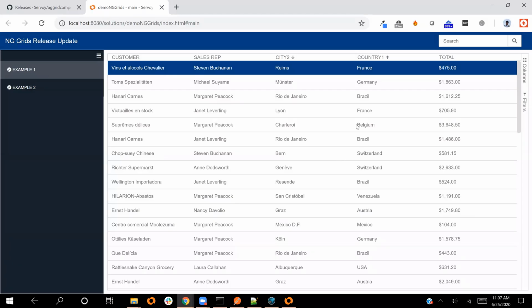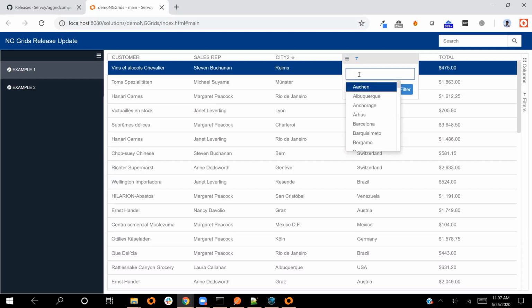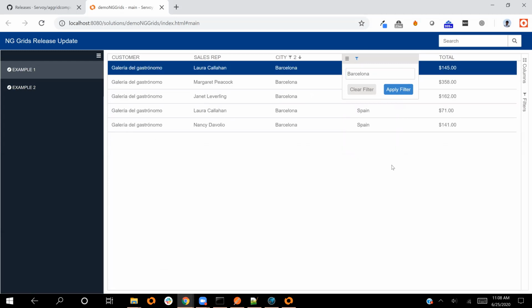Over in the grid we have here, I have the city column. I can choose to filter this, and now I have a type ahead here, which will use a value list for all the cities. So I created a value list for cities, and I can go ahead and do the type ahead for that and apply the filter.